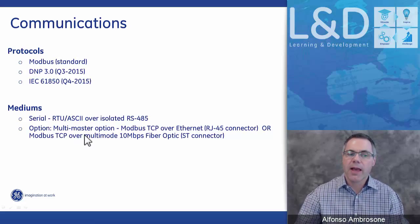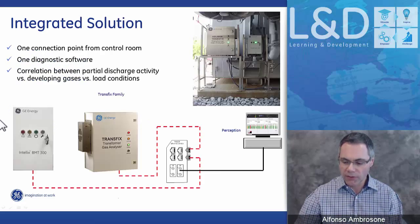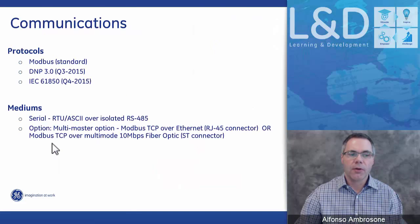The other option we have is we use a multinet to be able to do multi-master and allow us to go to different masters. Okay, so I'm skipping ahead here. So those are the options.